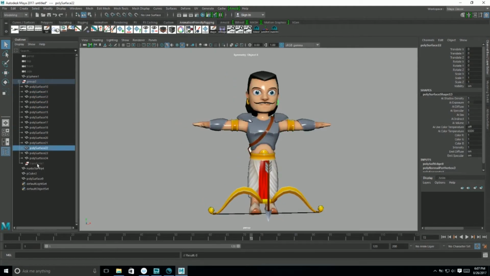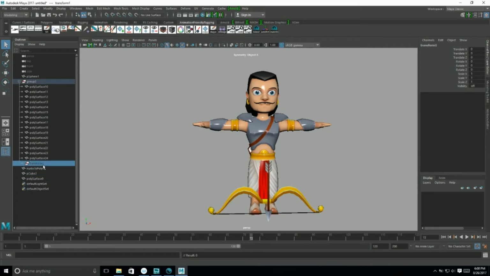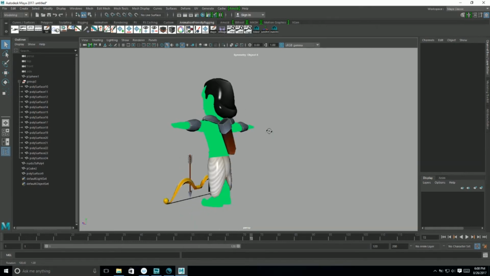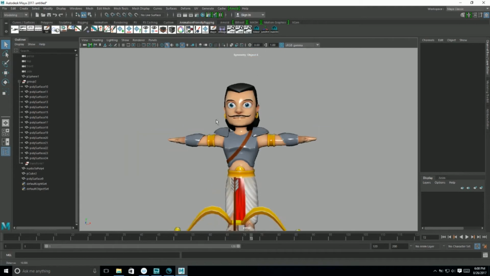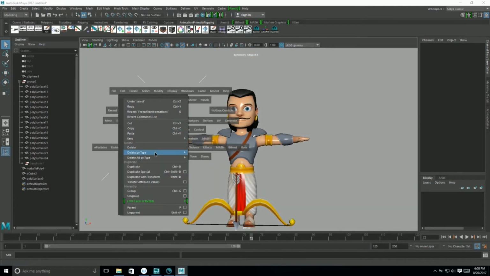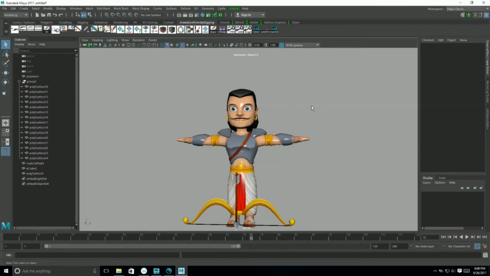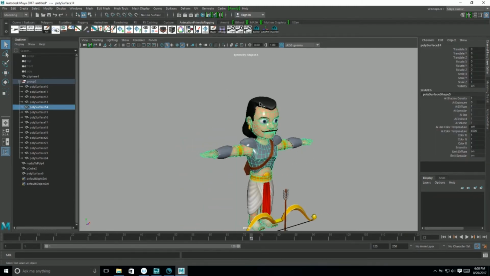So let's first of all check all these meshes, and the first thing we'll do is rename all these meshes. But before that, these meshes are all in a group. There is a sphere over here, and 3 other meshes. So let's put all of them into a single group. And there's this transform node. If I delete this, you'll see that I'm losing all my textures. So to get rid of this, just go to edit, delete all by type, history. So you'll get rid of this transform node, and you don't have any history information on any of your mesh.